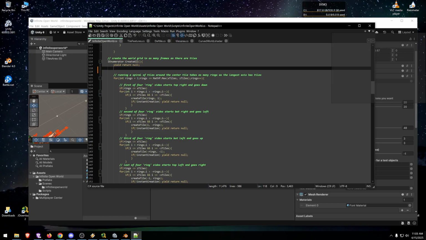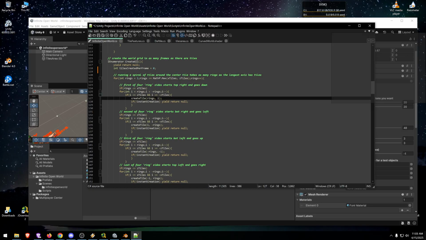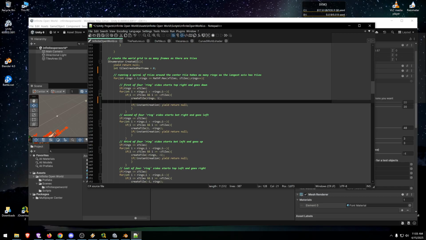This is going to be a little bit complicated. But it's fine, maybe. Tiles created per frame equals 0. Good. So we're going to create the tiles.